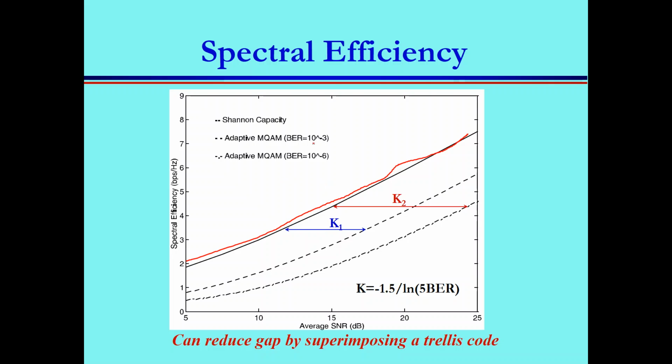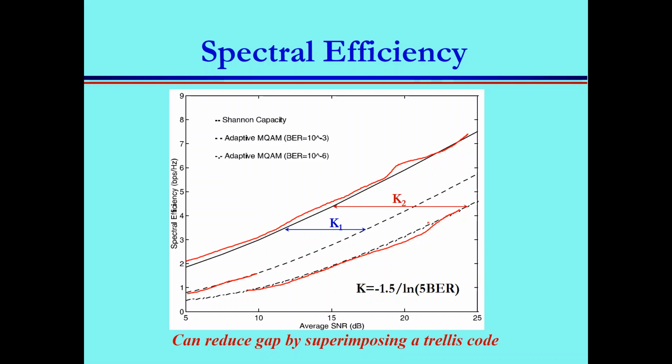But for the case when you have a bit error rate of 10 to minus 3, what does this resemble? Video, for example. Yes, with 10 to minus 3, I can use a higher modulation order compared to 10 to minus 6. So the capacity you will get is something like this. This is the capacity of adaptive MIMO-OFDM for the case when the bit error rate is 10 to minus 3. Now, if your target bit error rate reduces to 10 to minus 6, then in this case your capacity reduces to this. So what's the point here?